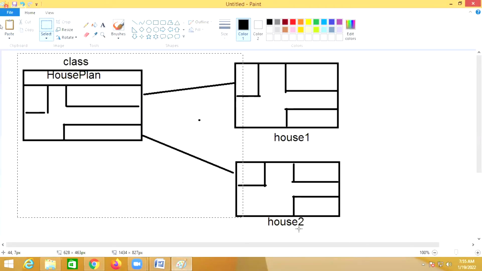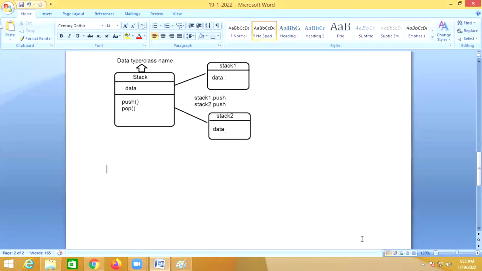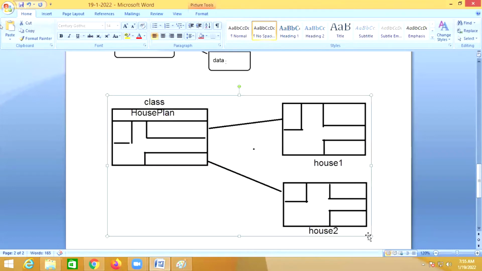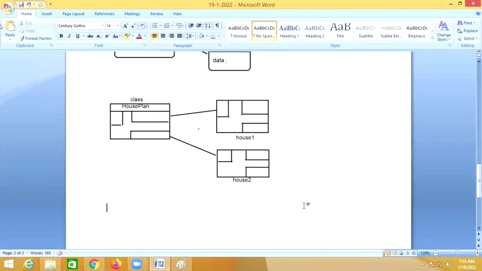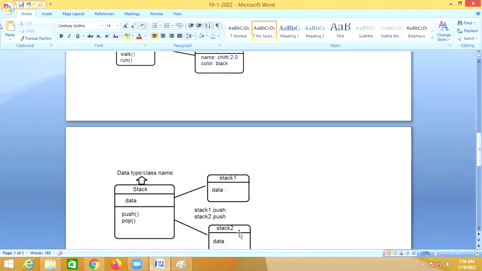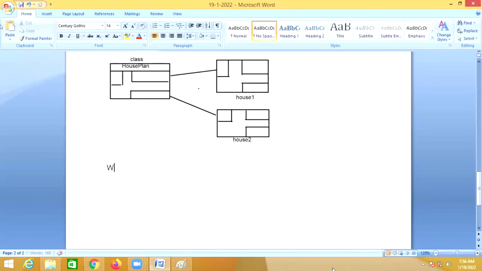Generally, every data type is a class, and the data is represented as what? Objects. Sometimes they ask you, what is SBI of an object?